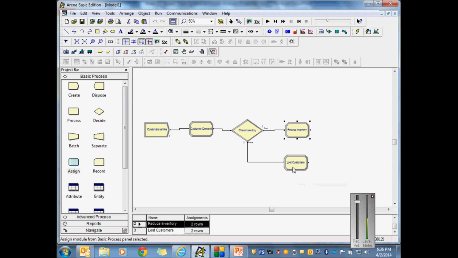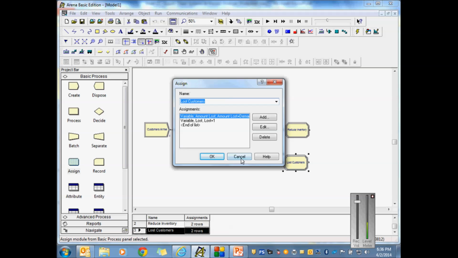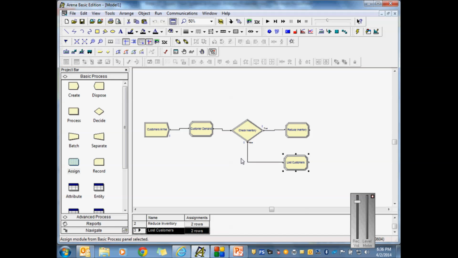I guess I kind of did something in this block. Well, I'll show you another example here because I think we already did it. This is a little bit different than my example. In addition to using an assign block, you can also use a record block.